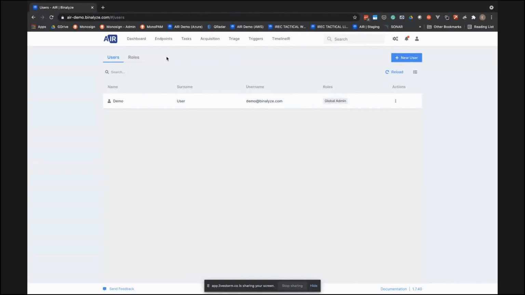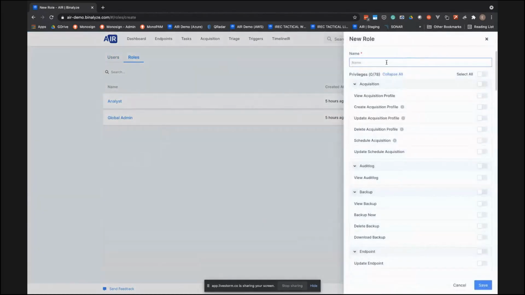So now in this version, we have roles. Out of the box, we have a number of roles here, but you can create any type of role with specific privileges. As an example, in this version, we have over 70 different privileges. So let's say you would like to create a role for security analyst.